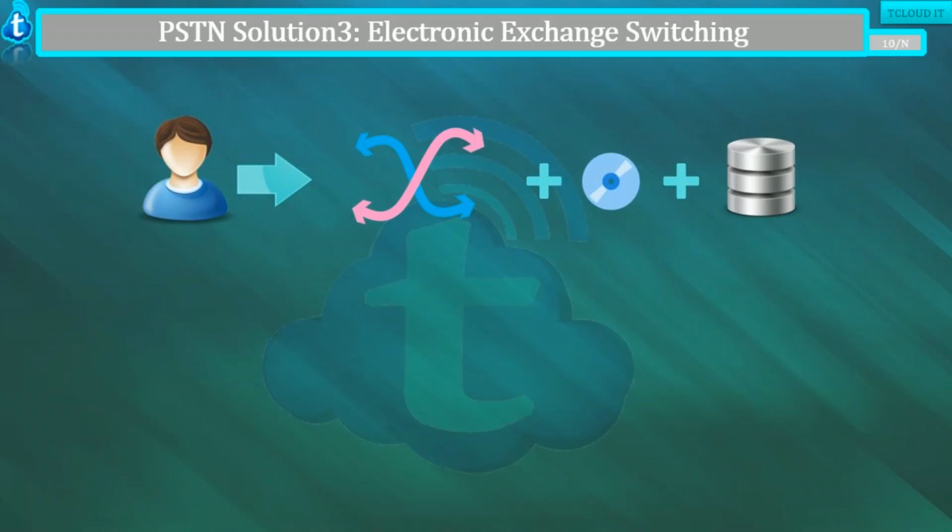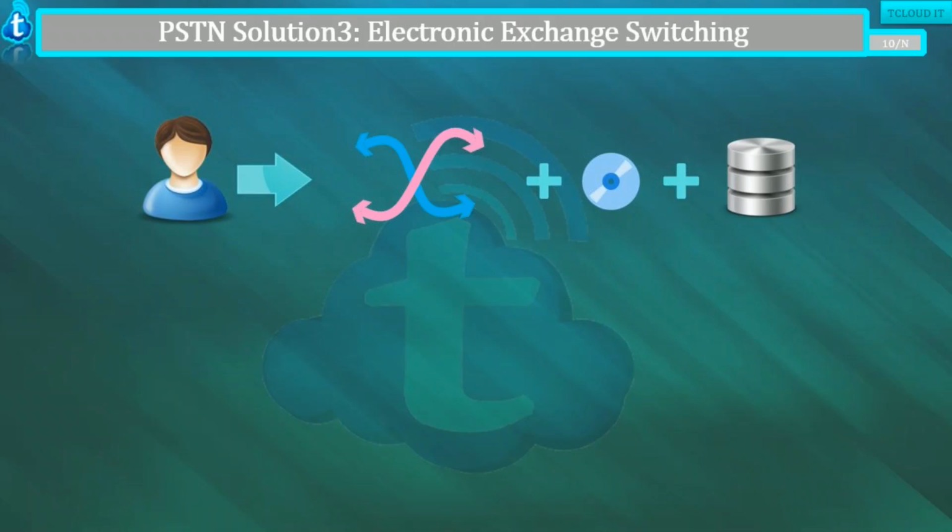Now, when a number arrives at the exchange, the electronic switch, before it does the actual switching, will access this database with the help of software. The software in the electronic switch will go and access the information present in the database and find out whether this user is really subscribed for this particular service or not. If he is subscribed, first of all, did he pay the bill last month?